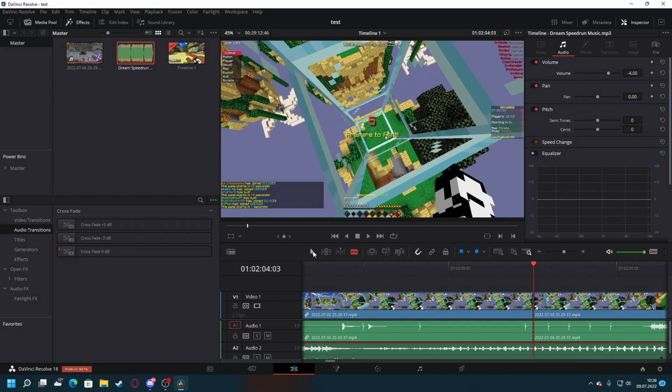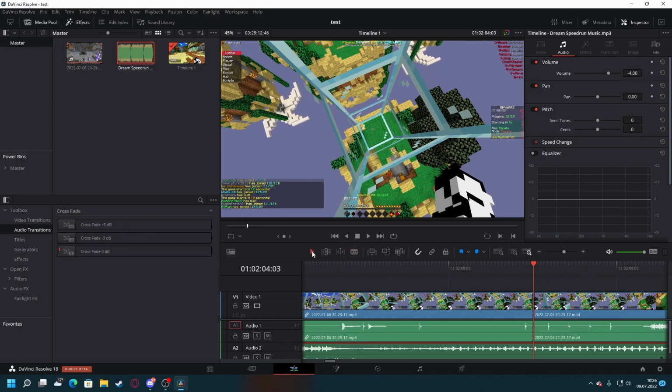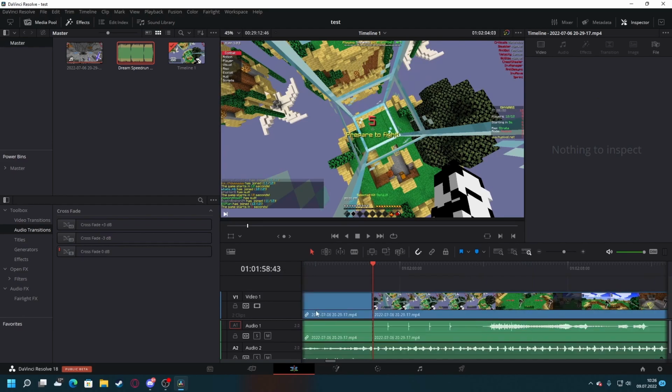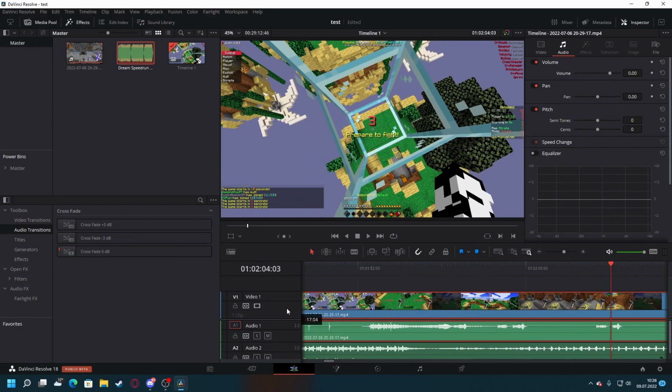So now you can use selection tool, which is A. You click A, now you are back on here, and you select your clip. And you shift backspace. And now you see it deleted some of the music. That's just an issue with DaVinci Resolve, so we can Control Z that and just click backspace normally and drag it back.